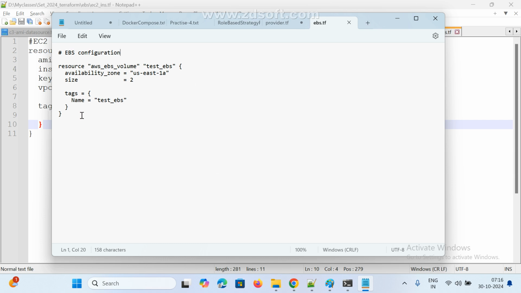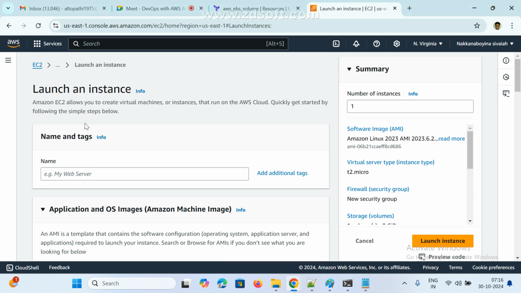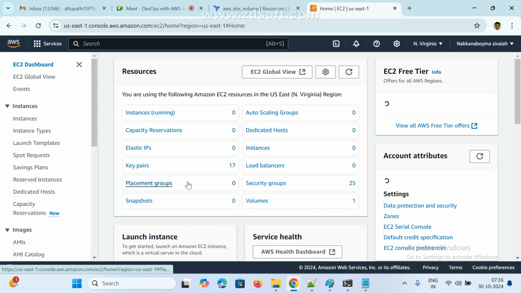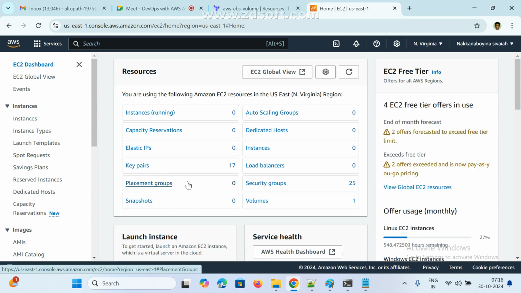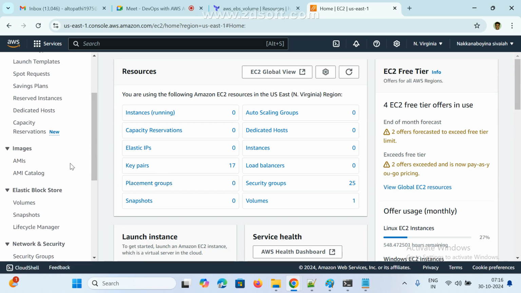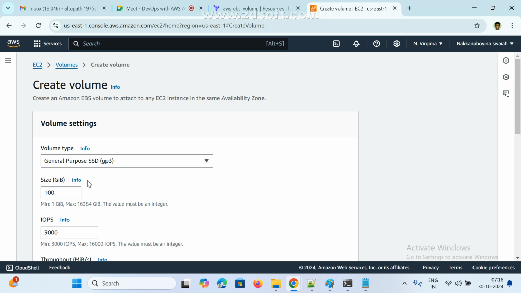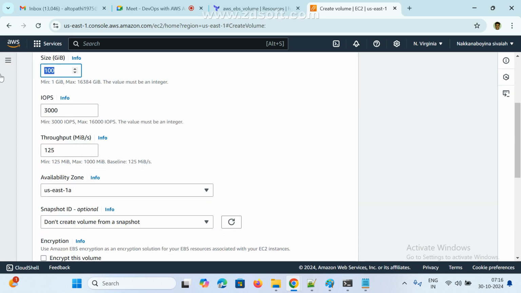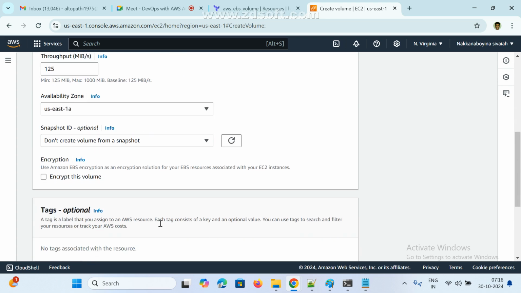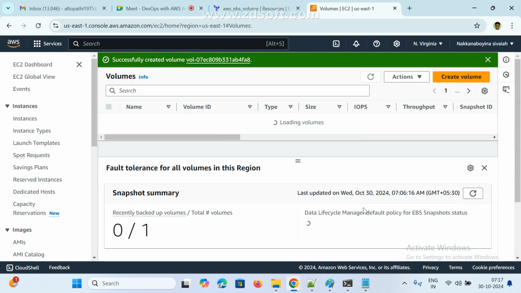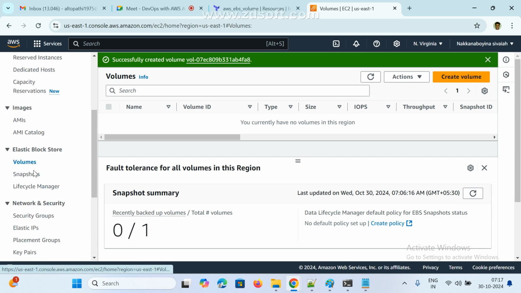Yes, sir. Okay. So EBS created. Once EBS is created, next we need to attach, right? How are we attaching the EBS volume? Once the instance is created, select the volume. See, I am creating one EBS volume. Here I am giving 1 GB and availability zone US East 1A. I just created it. Once the EBS volume is created, how to attach this volume?